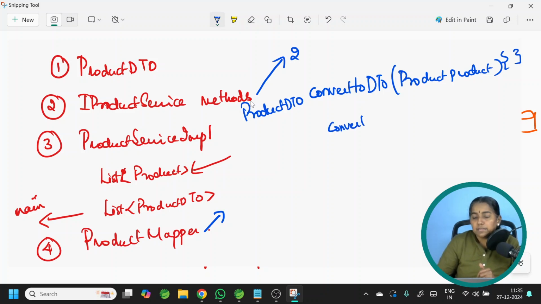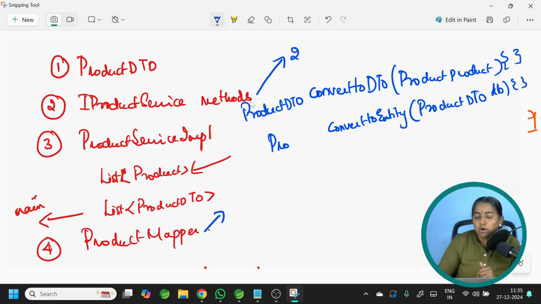Next, I will have another method, convert to entity, where I will pass the product DTO object and convert it back into product. Okay. So, when the data is coming from the client and I have to send it to the service layer, I will be using this method.